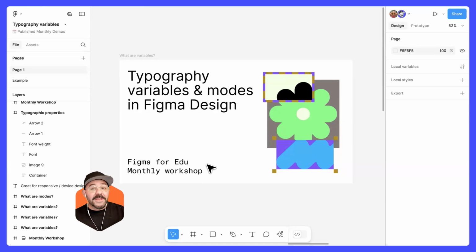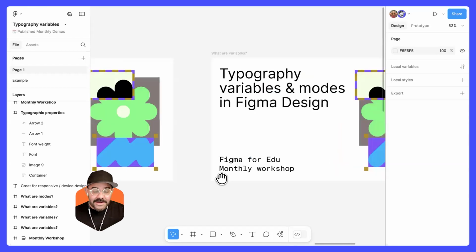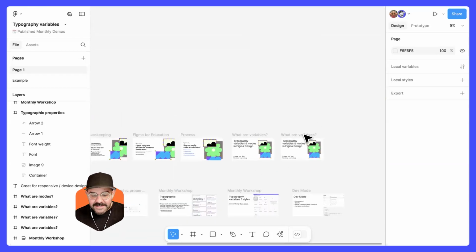Or if you're developing your own designs, just creating that consistency for yourself and structuring that appropriately throughout your designs, whether you're publishing out as a library for use in other files, or you're just looking for that consistency within that single file yourself.